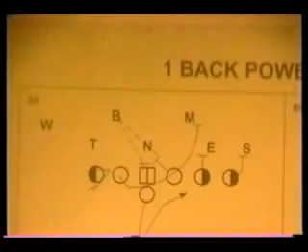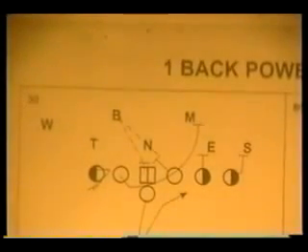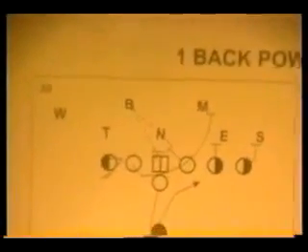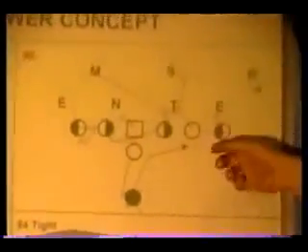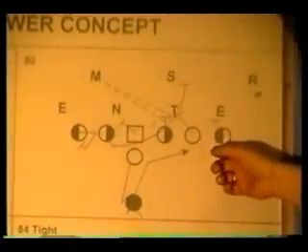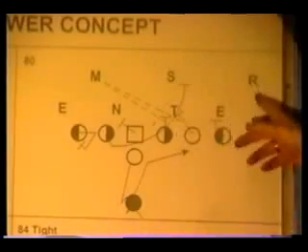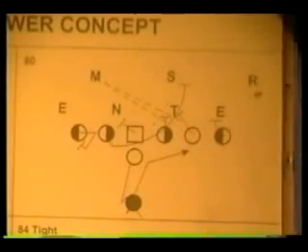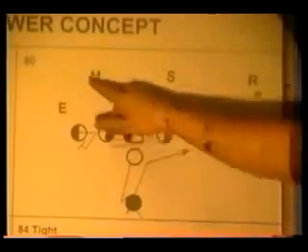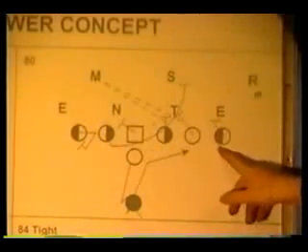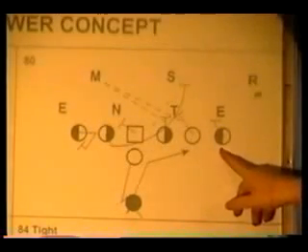Okay, so now, in our one-back power concept, we no longer have a kick-out and a lead-up blocker. We've still got our lead-up guy, but now that tight end has become a 2 guy. He's really the fullback and the tight end, in essence, is what he's become. So again, 3-man side, with a guy off in leverage, it's a great play. We can run it, we can still have our double team combination to the backside. Tight end's still doing the same thing he always does. Okay?